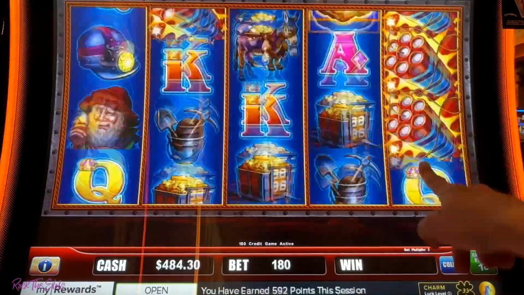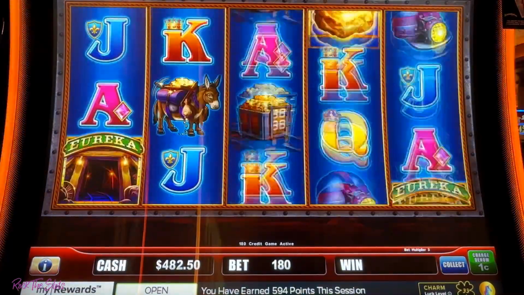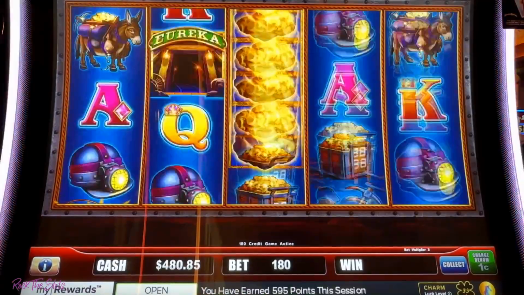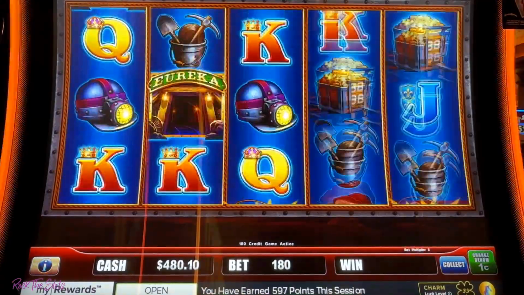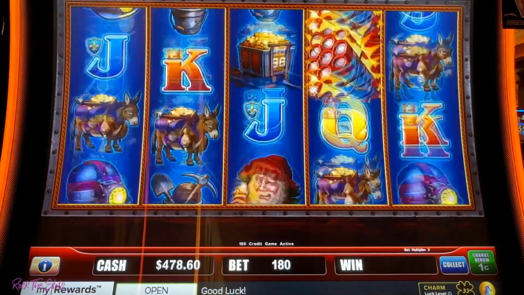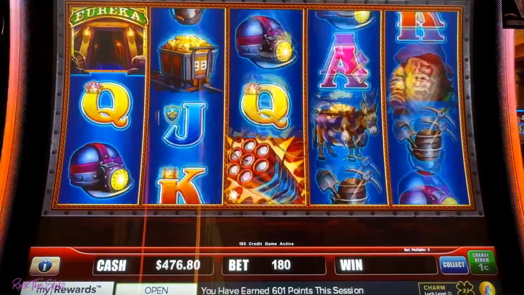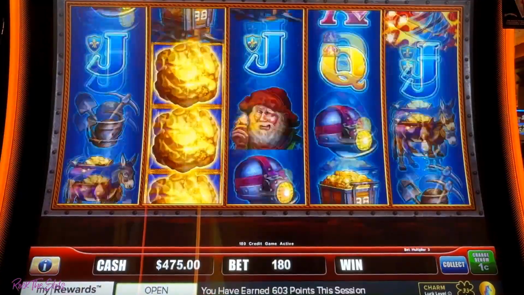Oh, that was such, you see that wheel? Come on, do it. Oh. $1.80 is a really lucky bet for me. The $1.80, the $2.40, and the $3.60 are all lucky bets for me. I do it. Oh my gosh. Close.